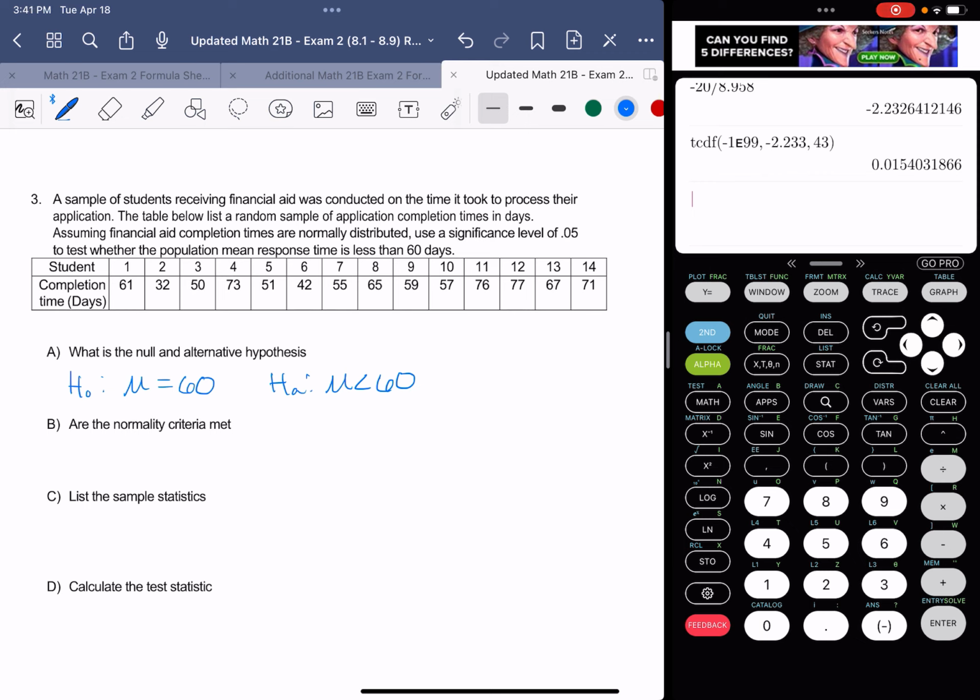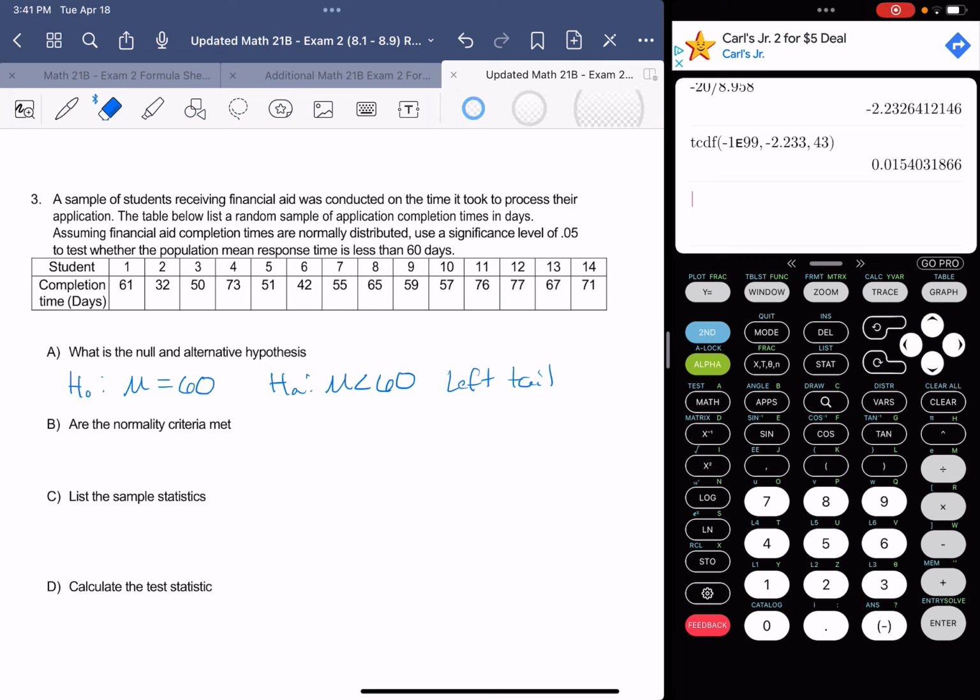It's not asking for it, but is this left-tailed, right-tailed, or two-tailed? Left-tailed, because it's less than, so it's going to the left. Question: sometimes it's equal to 0, when would that be? That we're going to see with paired differences. More than likely that occurs with the paired differences.